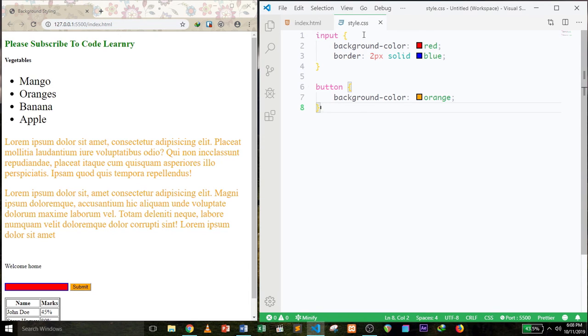So this way of styling elements in an HTML file is what we call external CSS. This is the most recommended way of styling your HTML files. So all the time resort to using external CSS files, and the reason why this method is recommended is because it makes your work organized, so that you have a single place where all your CSS rules are residing. It makes the whole work neat.